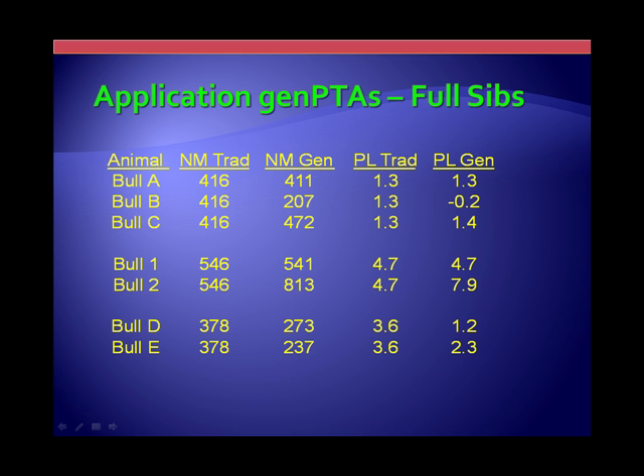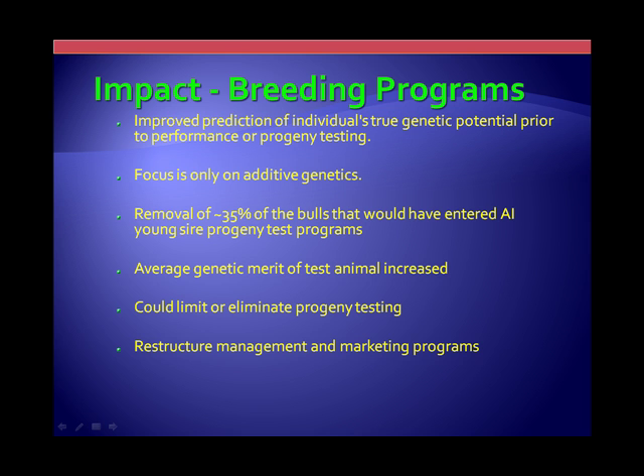Not always do we have a choice — whether it's males or females, sometimes neither animal is equal to the pedigree information and predictions. They may both be significantly lower than what pedigree estimates would indicate. It is a very powerful tool, especially among full sibs. But even with a single individual, you can use this same technology to get an estimate of whether they are at what pedigree information would predict, much higher, or much lower.